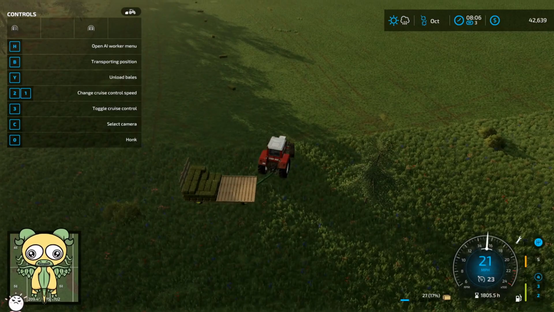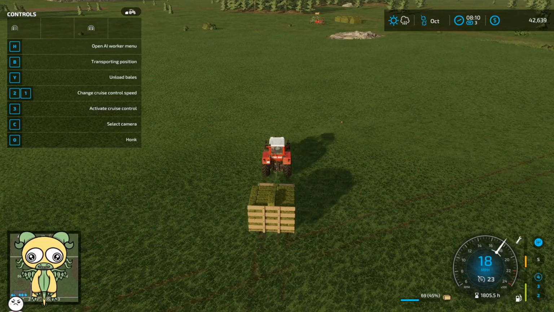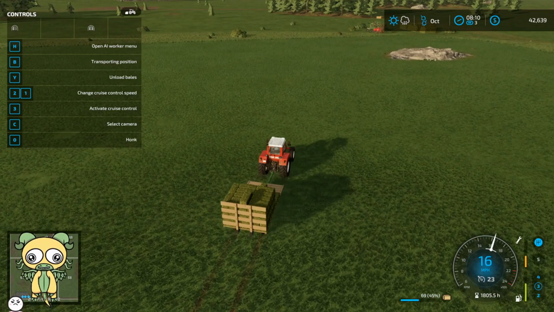All right, we have finished collecting all the bales. We had 4 full stacks plus this, the 69 stack. That leaves us with 681 bales off of this harvest.